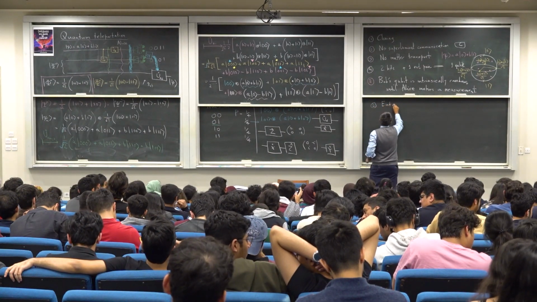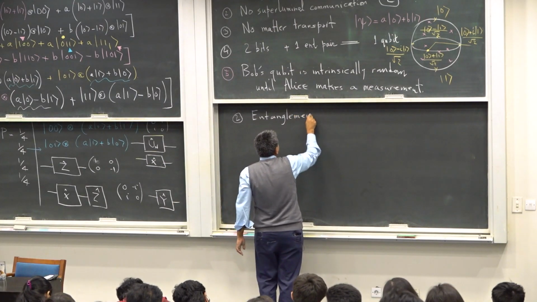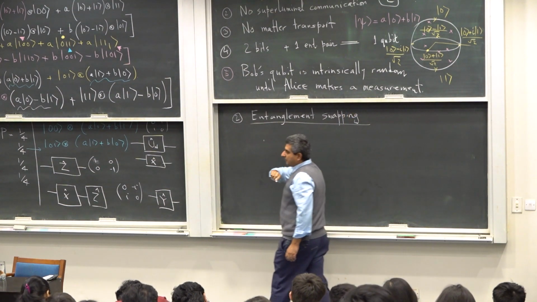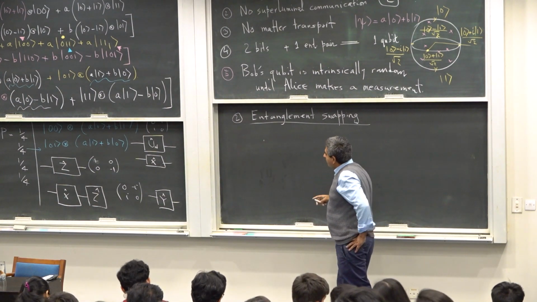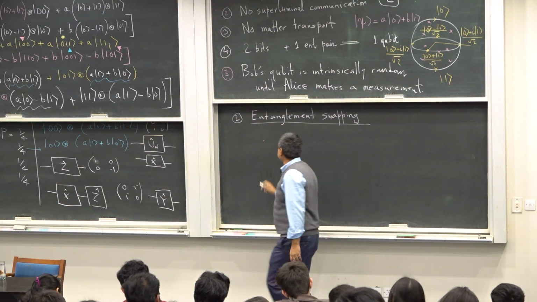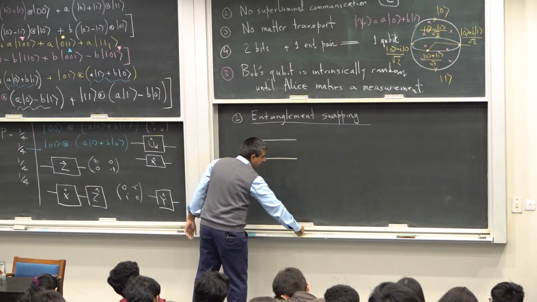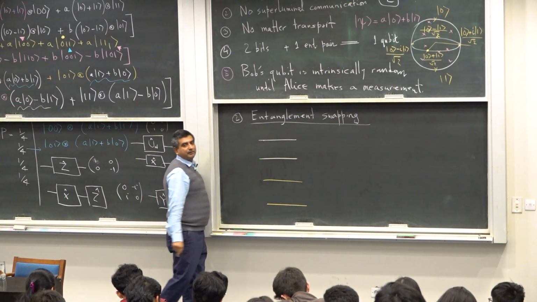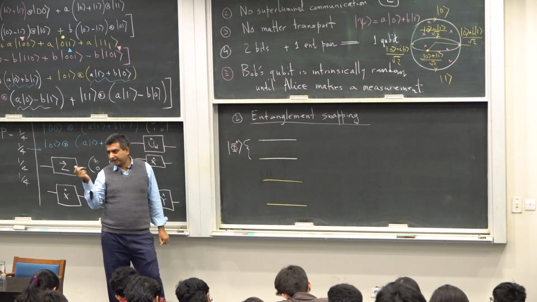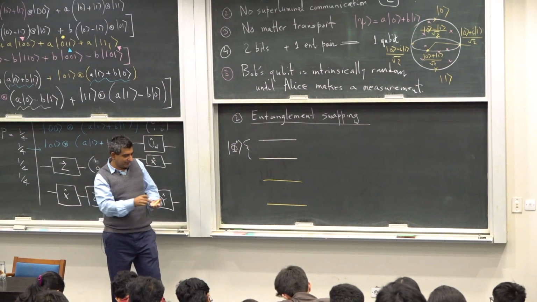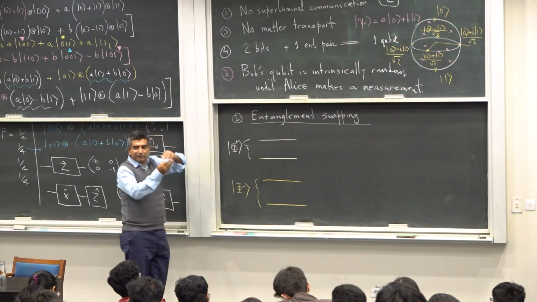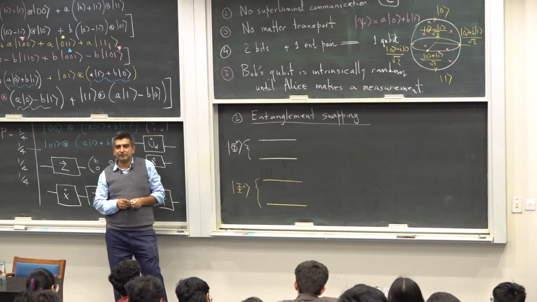is entanglement swapping. Entanglement swapping is if I have two pairs of entangled qubits. The first two qubits are entangled with one another, say the Bell state phi plus, an entangled state, and the third and the fourth qubits are entangled with respect to one another. So now we have a 4 qubit system.